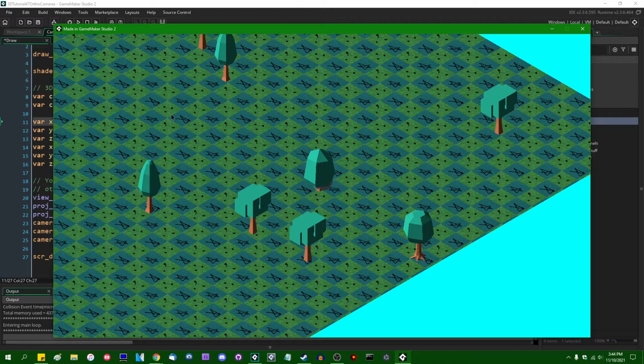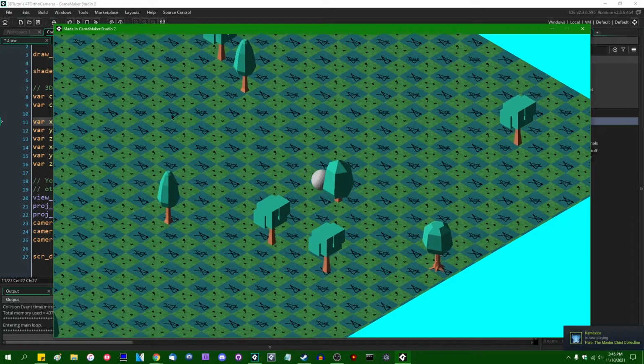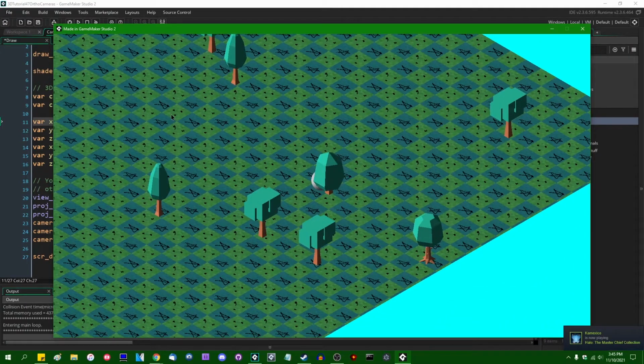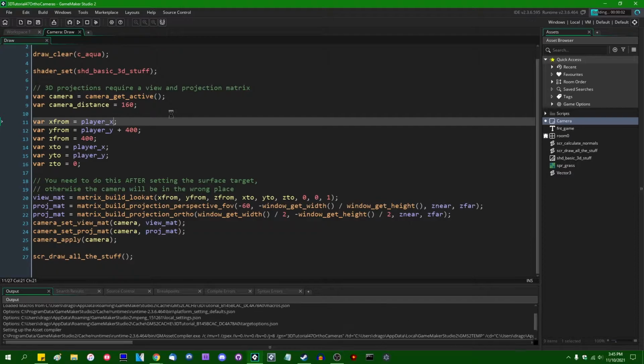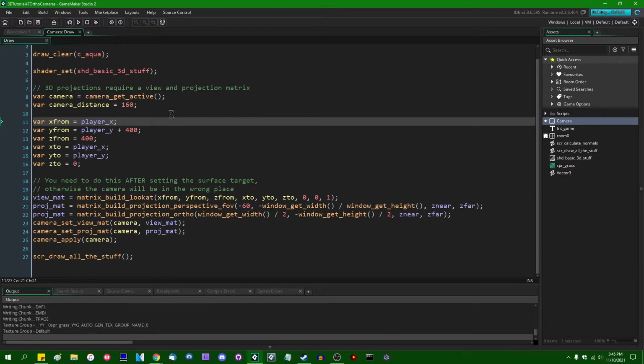To be fair, there are some things that GameMaker could, and some have argued should, be doing to make isometric games just easier so that you don't have to do this, but isometric games were never really my thing. I was never really a fan of these kinds of projections. I know they used to be all the rage back in like the Super Nintendo days, but they never really did anything for me. So, I'm just going to make this a head-on perspective again.